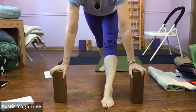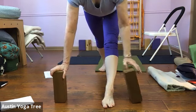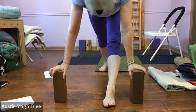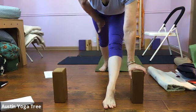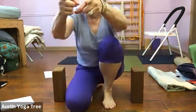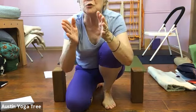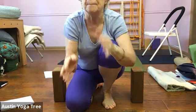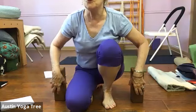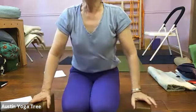So if I open it up, I get the inner thighs running parallel. This is perhaps how you have to think about it, is you have to keep these inner thighs running parallel. You should stand up and try this for one moment and you'll see. Stand up, put your right foot forward, any foot, put your best foot forward. Take bricks, or a chair.